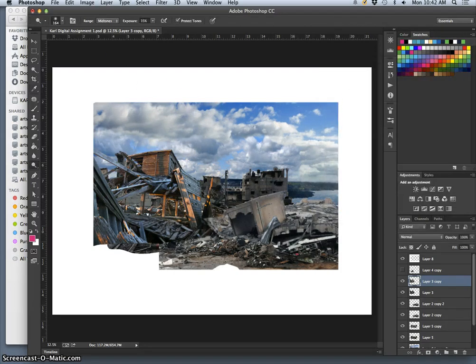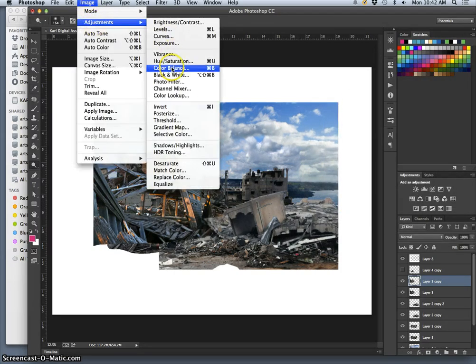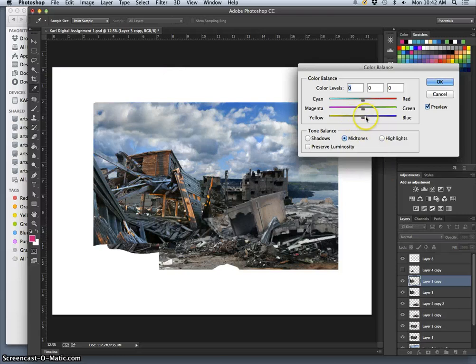Okay, and then color-wise, it's pretty dramatically warm in its highlights. So in this case, I might even cool its highlights down a little bit. Just a bit. And play with its midtones. See what kind of fits the rest. And the shadows, I think the shadows are pretty good where they are. I don't want to warm it up. It's all about making them match.